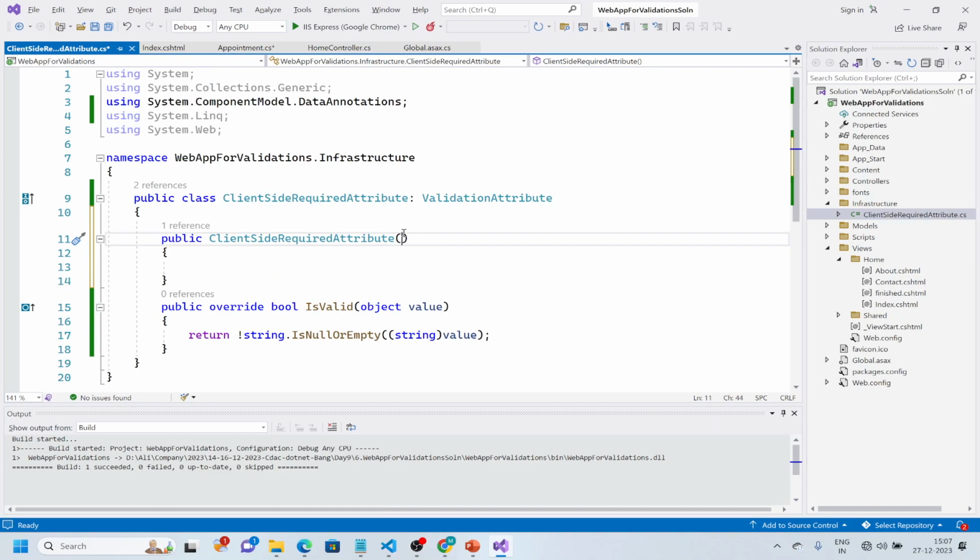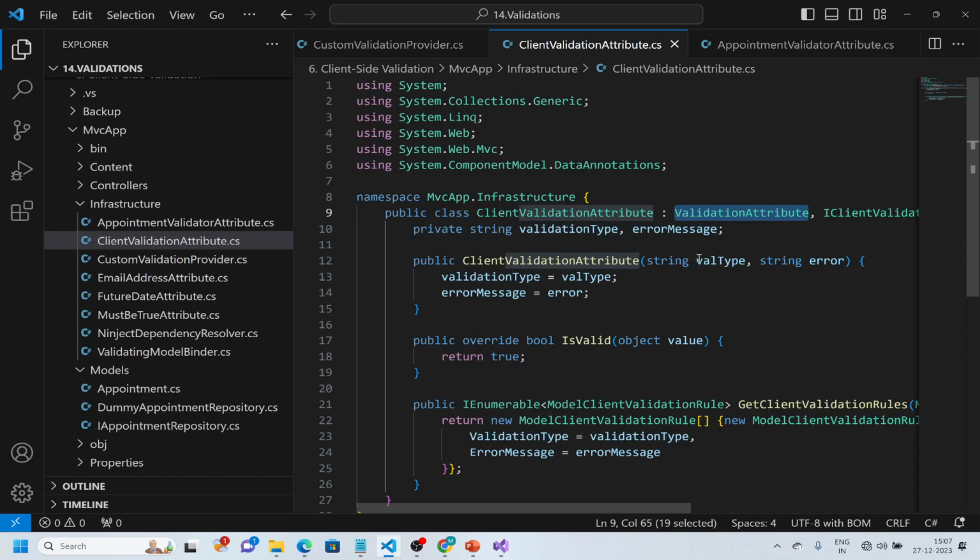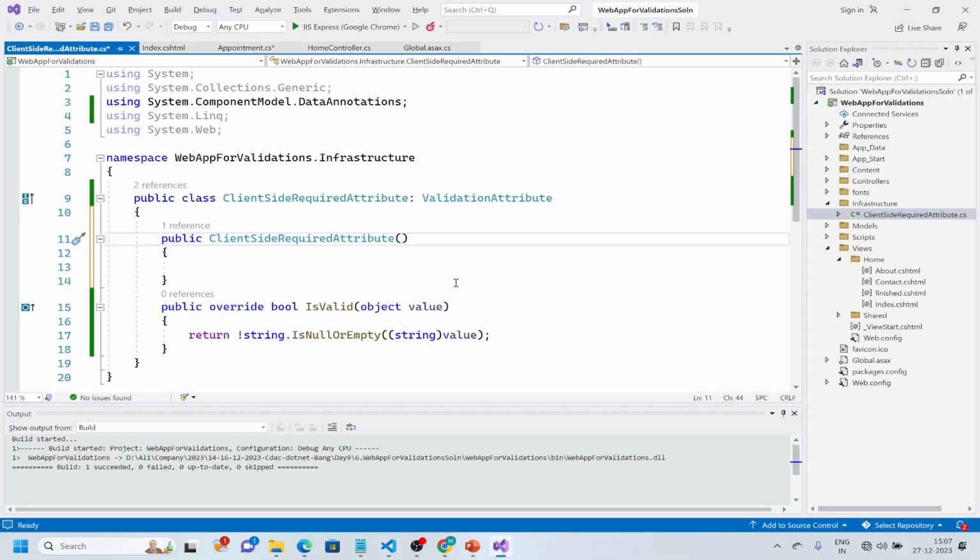So here we are telling, there are two attributes, guys, which we are trying to get. One is, what is this validation type and what is the error message? I want to get that required. Okay, I'll do one thing. I'll get this here itself, okay? So string, I want your error message.